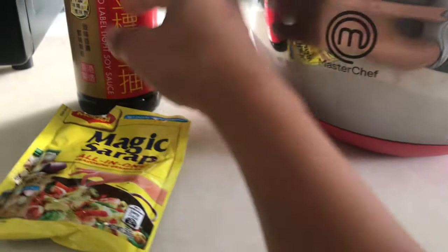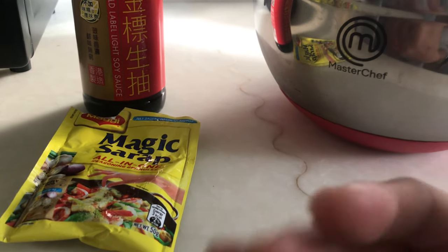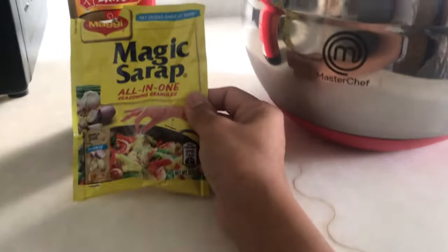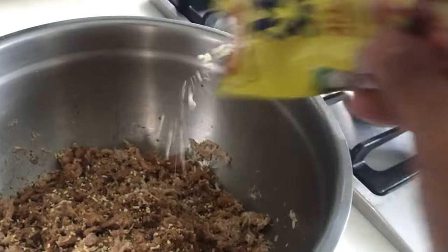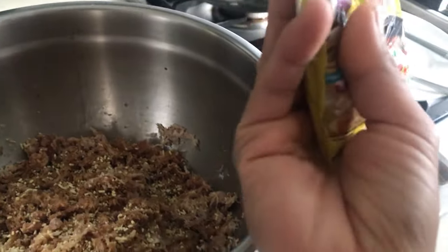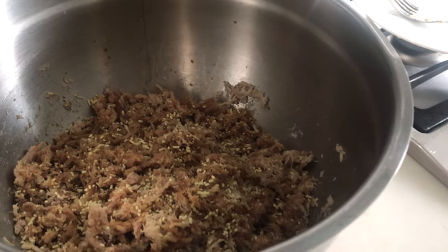Usually I use the silver swan because silver swan has more flavor, and it's a bit dark, but it's not too dark. So this is magic syrup also, a seasoning. We pour some on that. I shred the chicken already, so sprinkle some seasoning of whichever flavors you can use, because my chicken came from the soup and doesn't have flavor anymore.